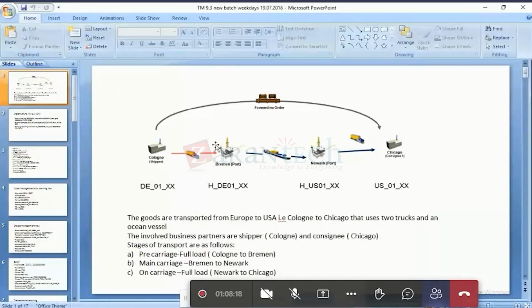But there are 2 other locations which are outside the control of local TM, because this information is inherited from ECC, because this source location is my shipping point and my destination location is my ship-to party. Whenever you are creating your master data in TM, these 2 pieces of information are always inherited from ECC. So that's why it is called the global master data.